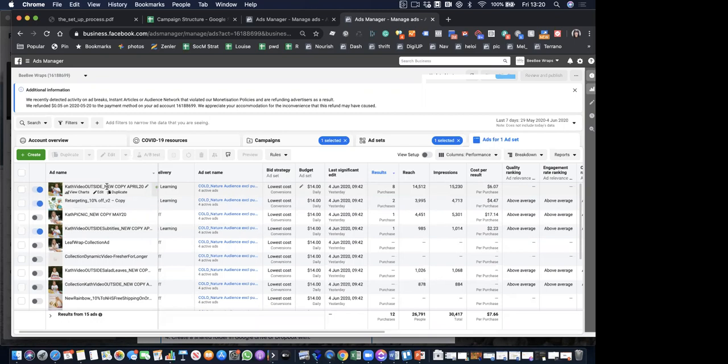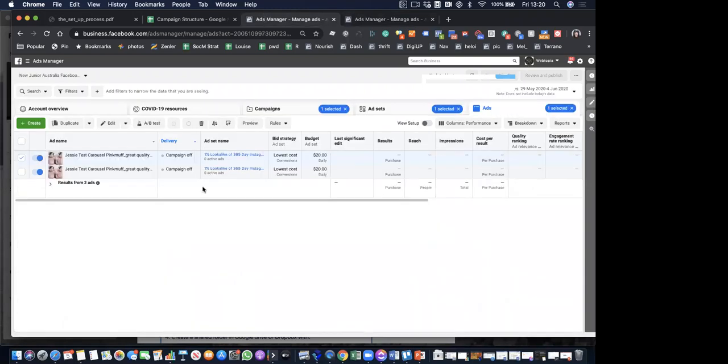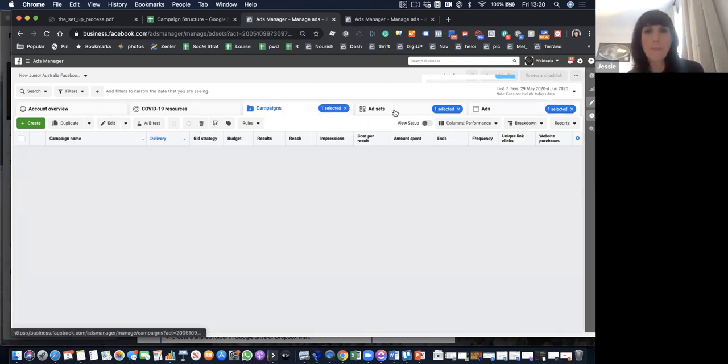So yeah, thank you. I just wanted to check. Sorry, just to go back quickly. I know we had the duplicate bit, but I think I missed the bit where you said, if we were going to add a second ad into that campaign, we weren't going to duplicate it. You clicked, yes, use original.